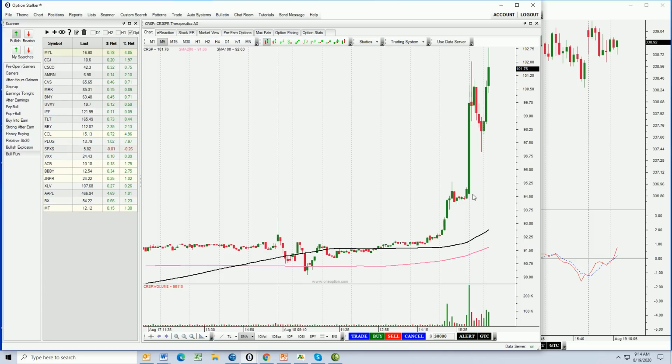But again, in those instances, I would be going off of one gigantic long green candle. That's news, folks. The news has just hit the wires and the stock is responding to it. People haven't even had a chance to read the news. So we're getting in. You can buy this. Let's say you get in somewhere at the $100 level. Maybe you put a $103 limit on it. As that news starts to unfold, they will come buying the heck out of that stock.